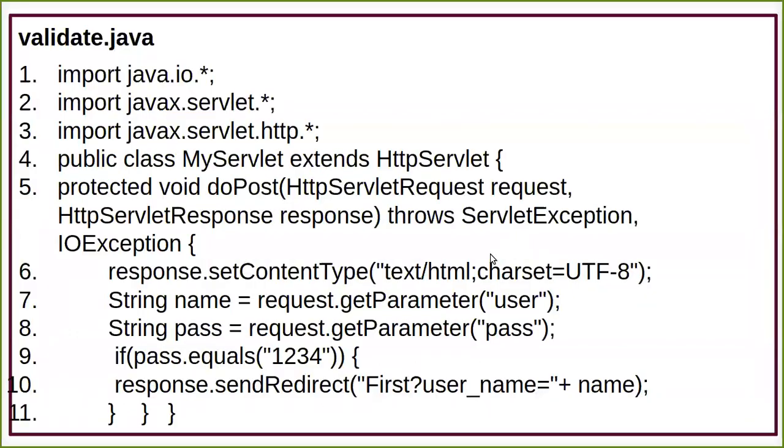Okay, now we'll go to the next file, your validate file, where I have written some servlet code. Fine. I told you in the very first lecture that we all should mandatorily have three packages whenever we code a servlet: java.io.*, javax.servlet.*, and javax.servlet.http.*. So these three packages we have imported successfully over here. Now I am going to create my user defined class. What is the class name?